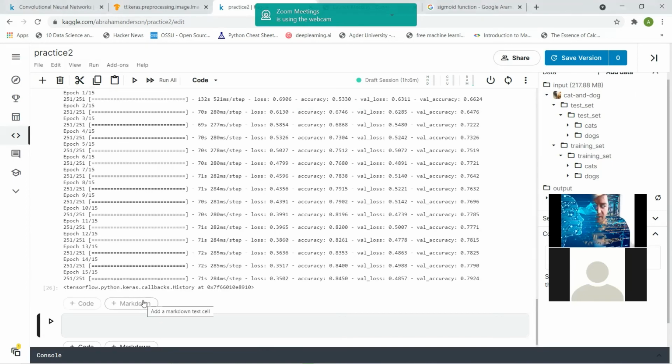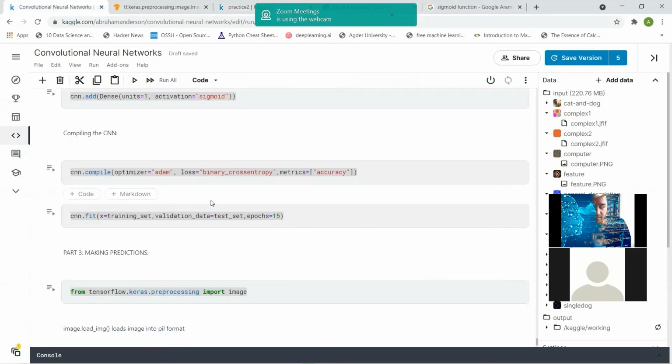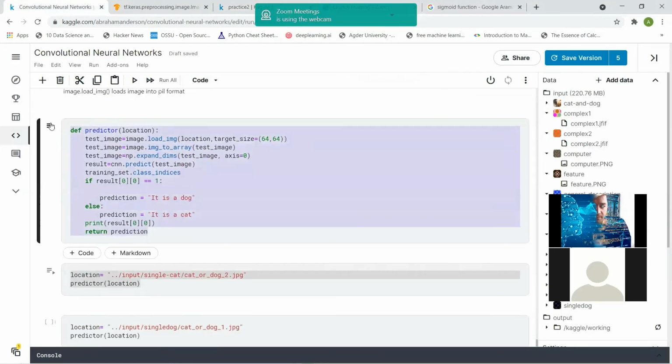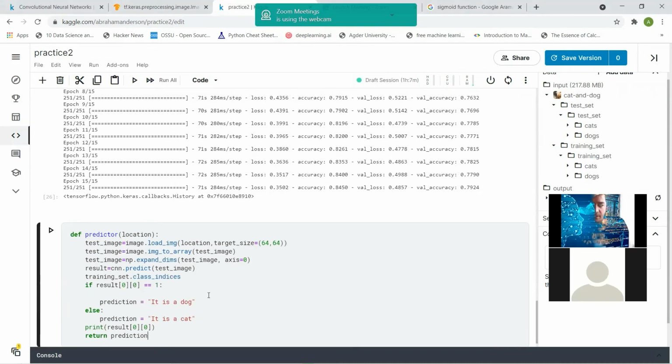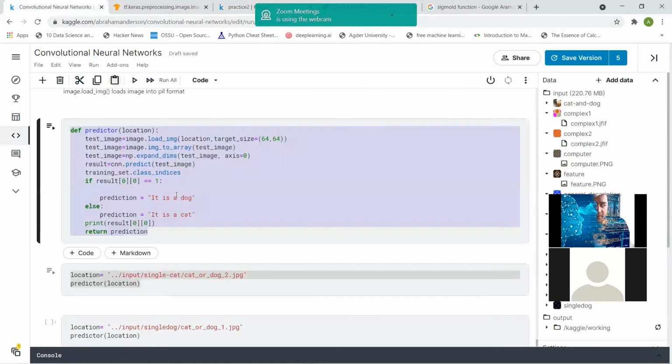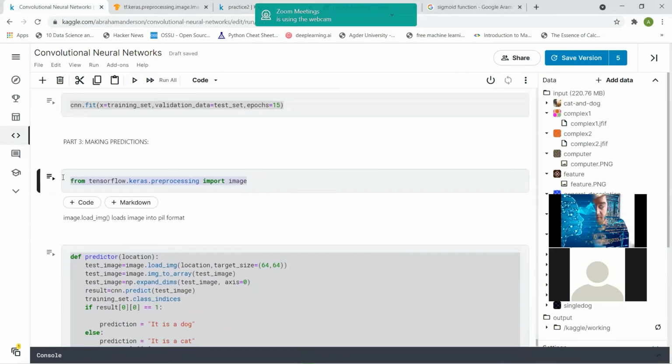Because we don't have enough time, instead of writing the code step by step, the next step after training is to just make predictions in order to test how well our algorithm works. I created a predictor function previously, my own function here. In order to make predictions, it will not take normal photos or images automatically. We have to transform them, right? In order to transform them, I just use TensorFlow.